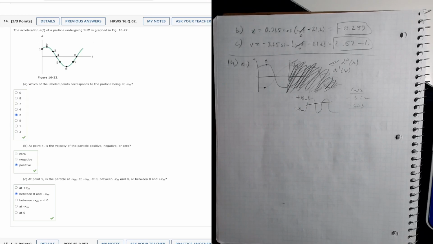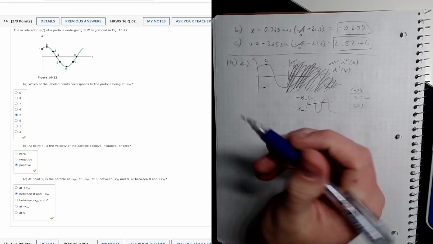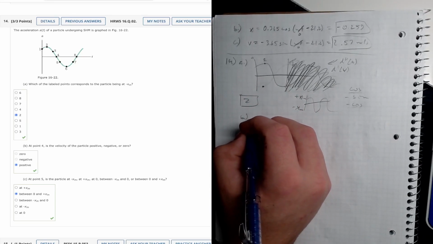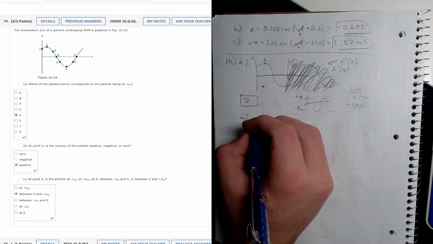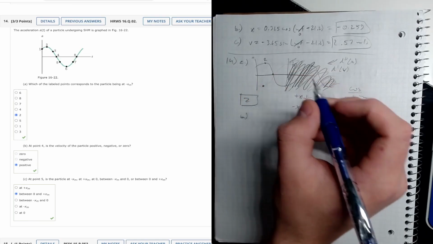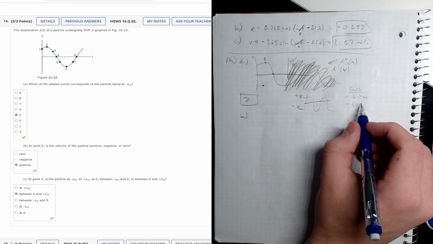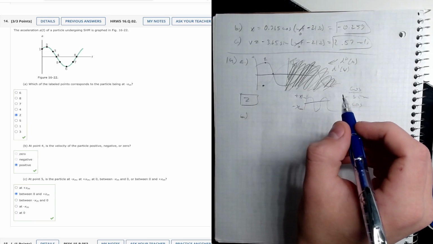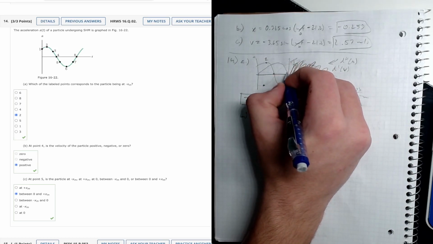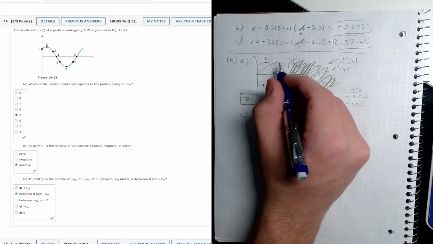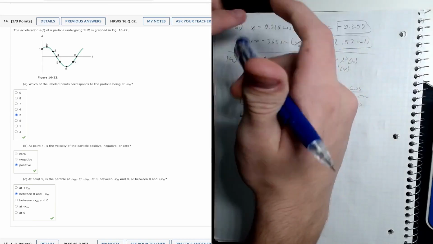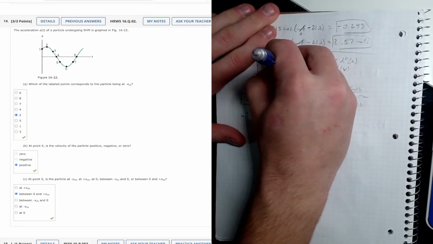All right, now on to part B. Part B: at point 4, is the velocity of the particle positive, negative, or 0? Point 4 is when the acceleration is 0. So say we had a negative cosine graph. That means that a negative sine graph would be like this. As you can tell, at this time it would be around the apex, right? Or a little bit off, because this is already dipping right here.